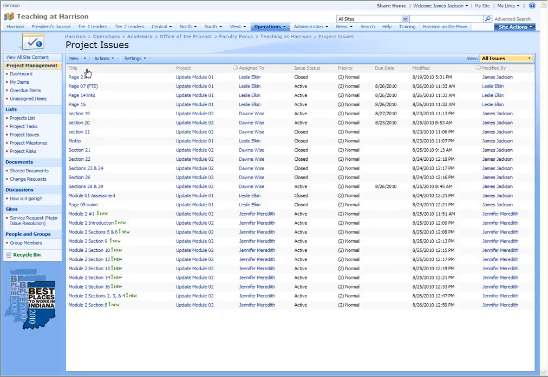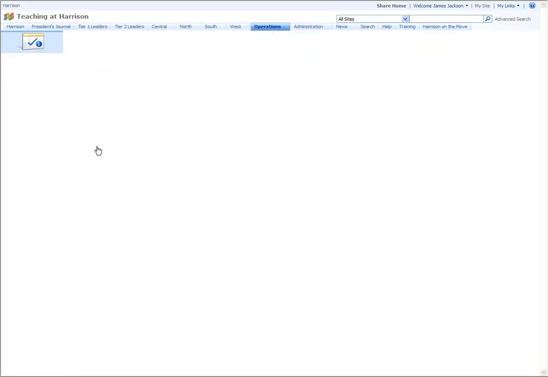So quick overview here, this is the all issues view. You can change the views by clicking on this down arrow, selecting the various views that may be of more importance to you. You can modify any view and then set that view for your own purposes, and you can create a view from scratch. We will have other videos dedicated to how to create a view. So we'll keep with all issues.